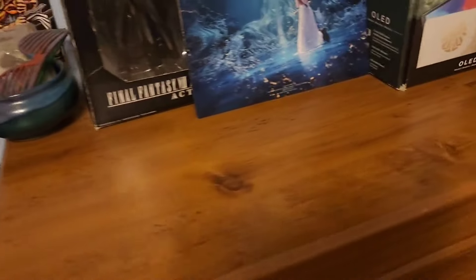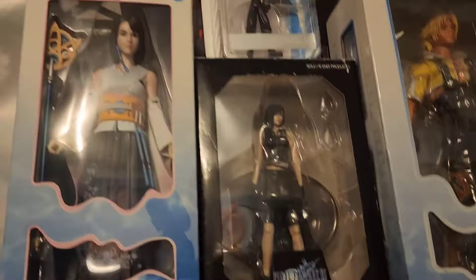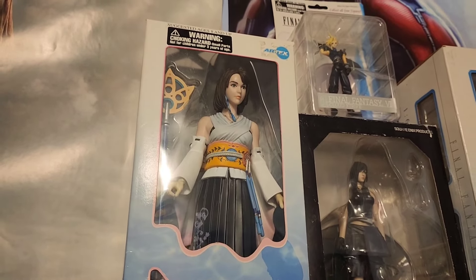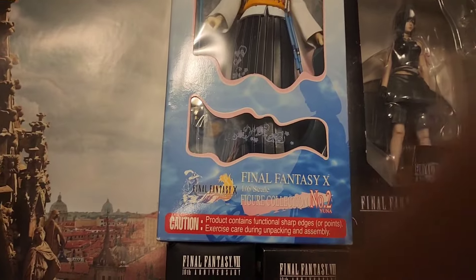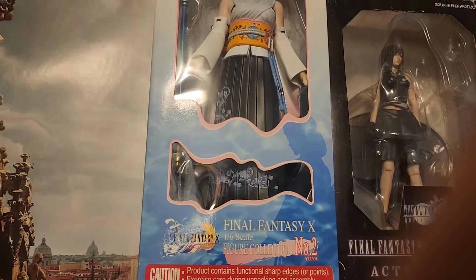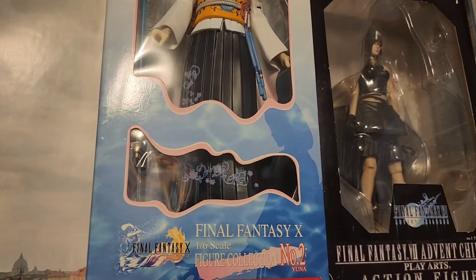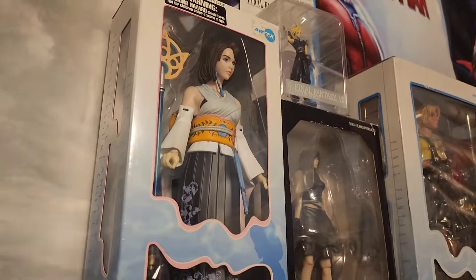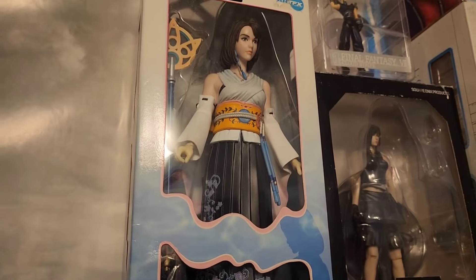Now some of the stuff I'm going to show you guys up here is something I have not shown in videos yet. This is a Final Fantasy X ArtFX Unifigure. ArtFX back in the early 2000s released a lot of these larger action figures from the cast of Final Fantasy X. I bought this one off of eBay for around $60. This one's in good shape — it has the accessories like Yuna's staff, the box is in really good shape, and I love X. It's also one of my second or third favorite Final Fantasy games depending on when you ask me. I love Yuna as a character and most of the cast. You just don't see this kind of merch available anymore for some of your favorite games, and X has a decent amount of stuff, but this is definitely one of the cooler lines of figures to get, although they are getting more expensive.